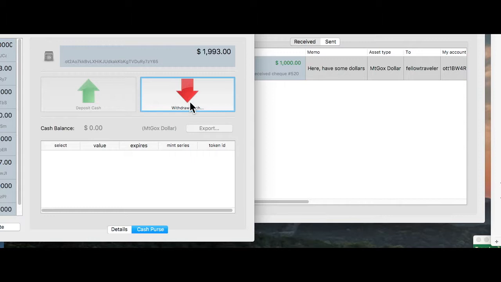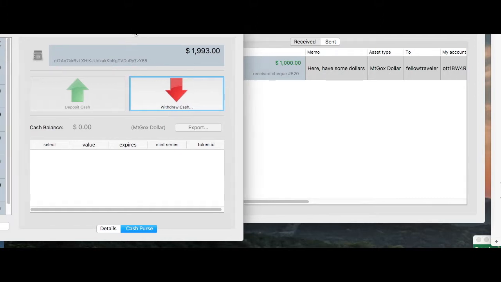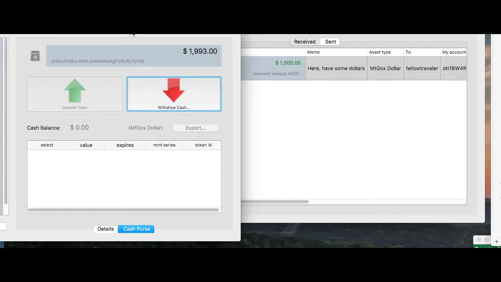Now, the way this works is analogous to the way that cash works at your normal bank. You can go into a bank and withdraw cash, and there's a cash withdrawal receipt proving that you did the cash withdrawal. And later on, if you give the cash to somebody, and he goes to the bank and deposits the cash, then there will be a cash deposit receipt. But there's no way for the bank to link the two together. There's no way for the bank to see that the cash that he deposited is the same cash that you originally withdrew. The two transactions are unlinkable. The cash cannot be traced between the two. This is made possible by David Chaum's invention of the blind signature.